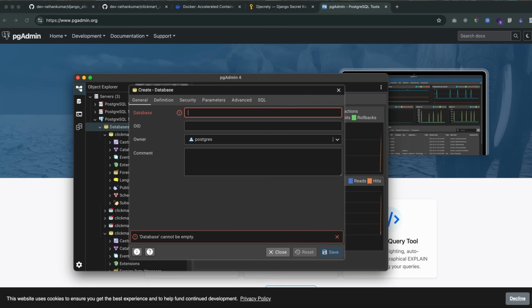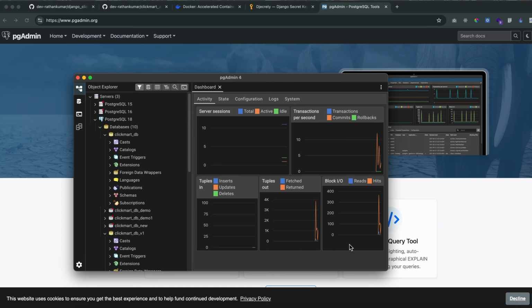I'll say click mart auto deploy db, or I can simply say click mart local db. Okay, click mart local db. Just copy your database name and save it.